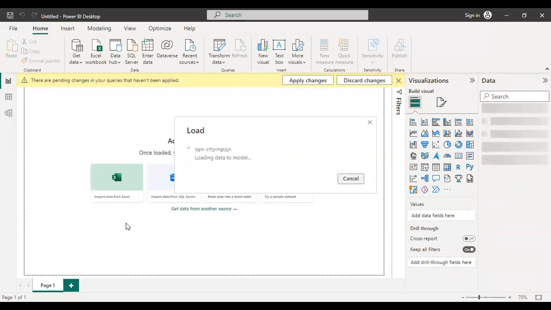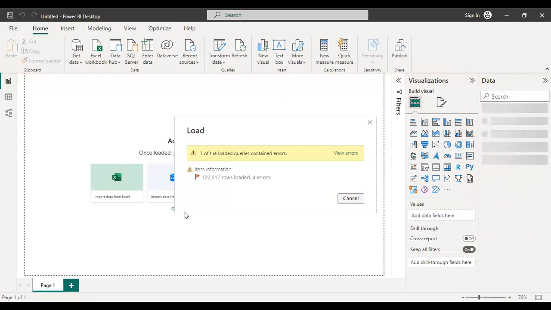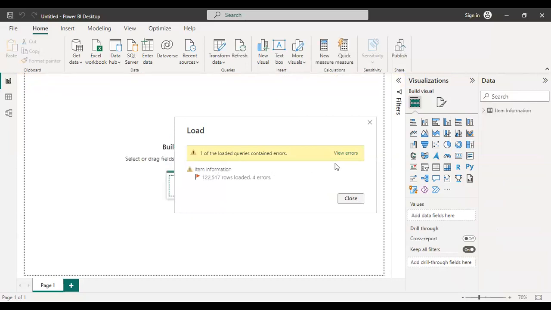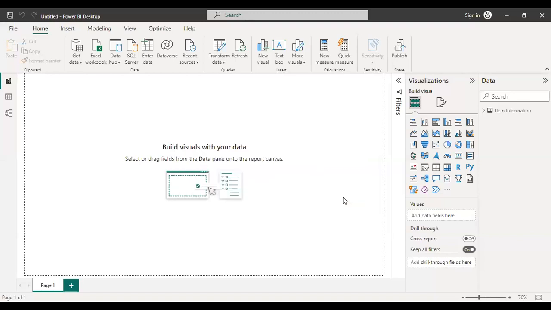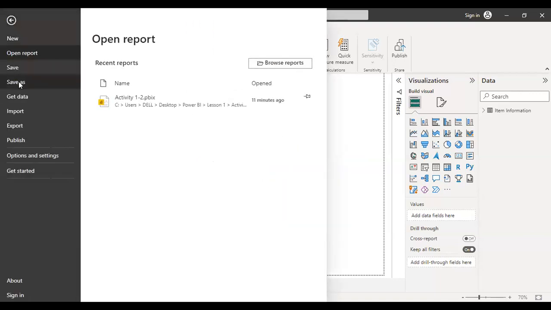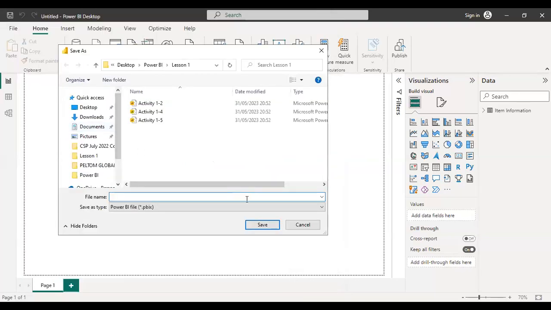One of the things that I want us to do, at the end of today's session, is look at one of the loaded queries with a command content error. Okay, fine. This is good. We experienced this, and later in the course we are going to discuss how to clean this kind of errors. So now you can go ahead and save as. Let's say I'm creating this as demo with error, and I'm saving it here. So we can do a lot of work here.